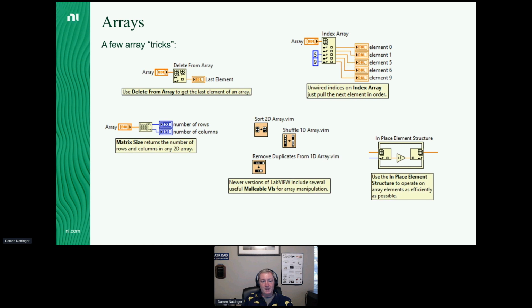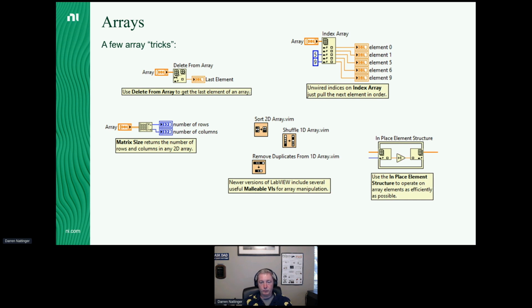Okay, so in the middle of the slide, we've got these malleable VIs. NI has taken this convention of a light peach colored orange on the backgrounds of malleable VIs that we ship with LabVIEW. And there's a bunch of those related to array functionality. So if you open a recent LabVIEW and look in the array palette, you're going to see several malleable VIs with those peach colored backgrounds. Some more useful than others, to be perfectly honest.